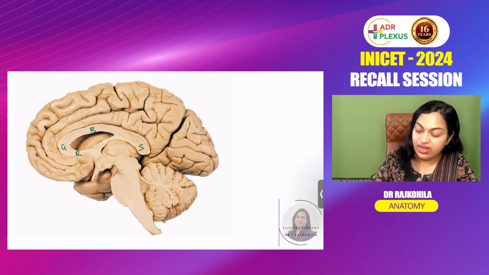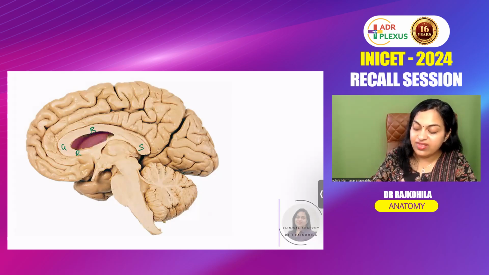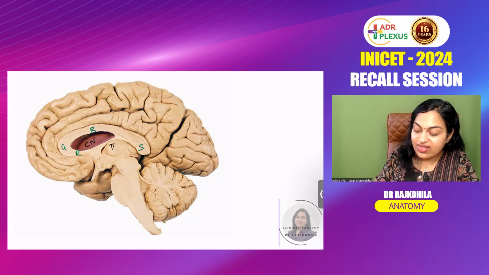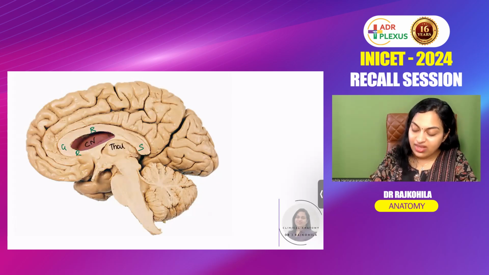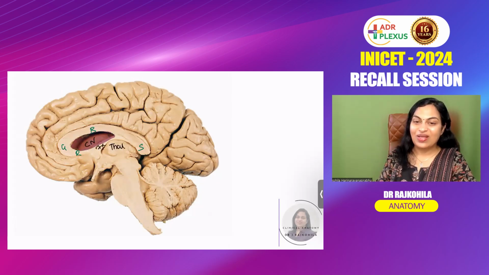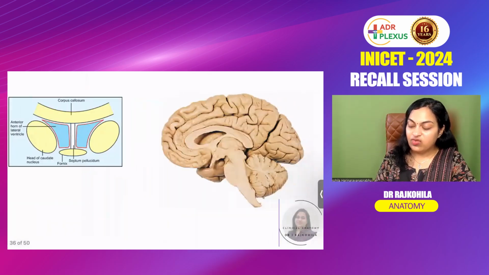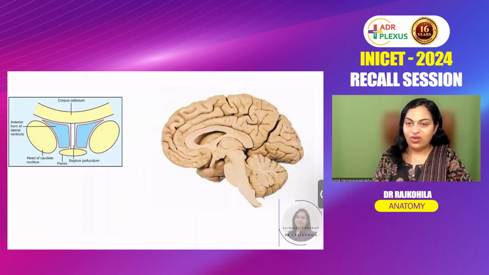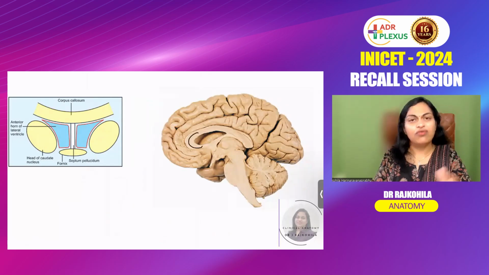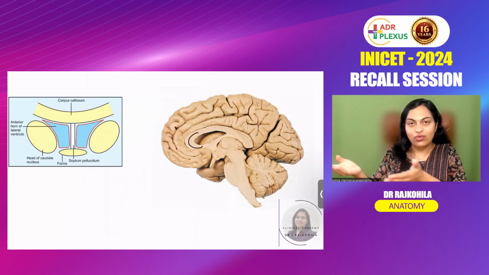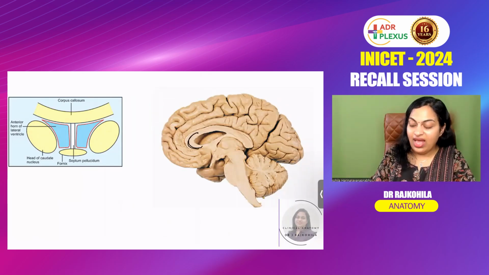What you see here in this cavity, I'll take a highlighter, okay? This cavity that you see here is the lateral ventricle. And in the floor of the lateral ventricle, this is the caudate nucleus. This is the thalamus. This is the fornix. So the anterior horn is the extension into the frontal lobe. The roof, the anterior wall, and the floor are going to be bounded by the corpus callosum. And in the floor, we'll have the head of the caudate nucleus.